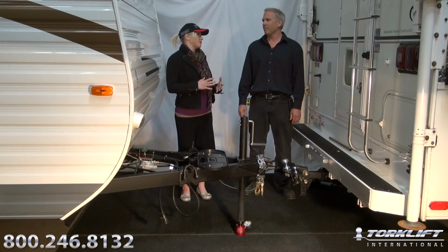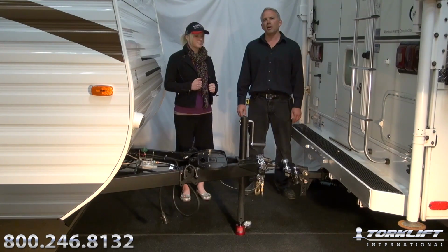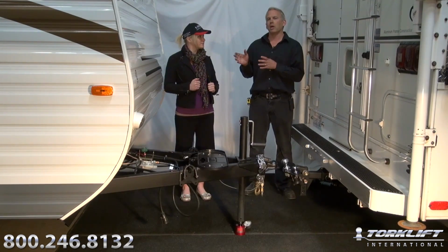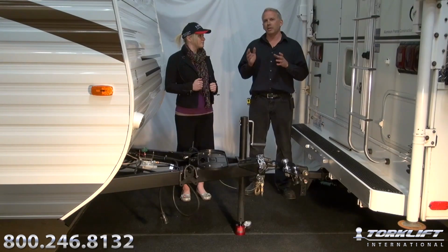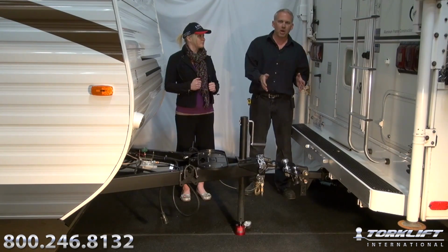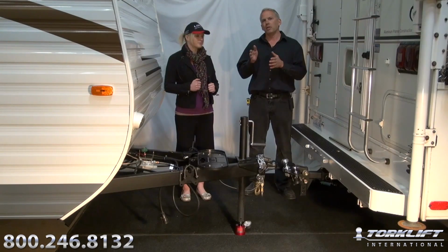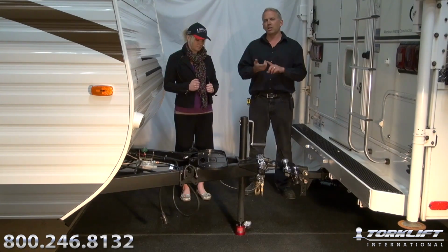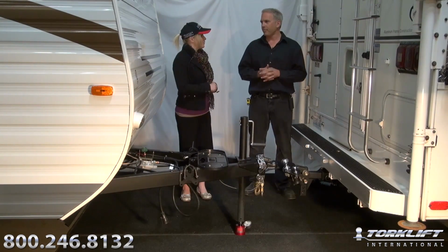So why is it important for us to know our tongue weight and our trailer weight? Well, it's very common in the towing industry for people to guess what their trailer weights are, especially their tongue weight. This can be very dangerous if you don't have the towing system properly matched to the trailer, specifically the tongue weight. If the tongue weight is wrong on your estimate, it can lead to unsafe handling characteristics, broken trailer hitches, and traffic accidents. So how do we measure our tongue weight?